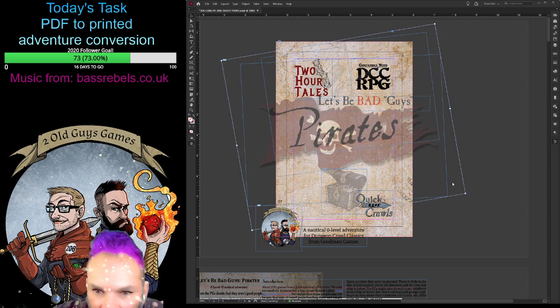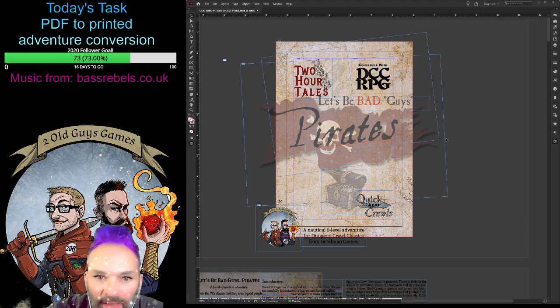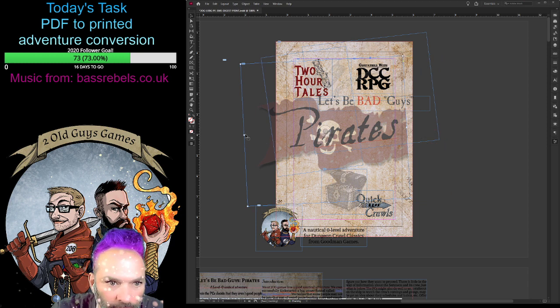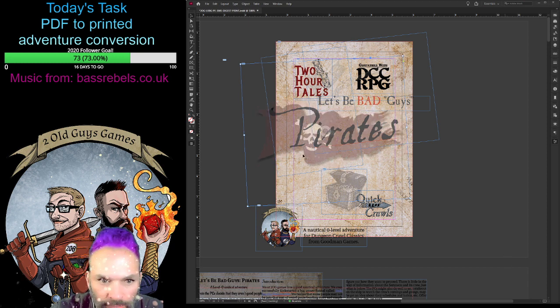Oh, it's grouped together. I see what's going on. Because every time I move the flag, I want the text to move too. There we go.